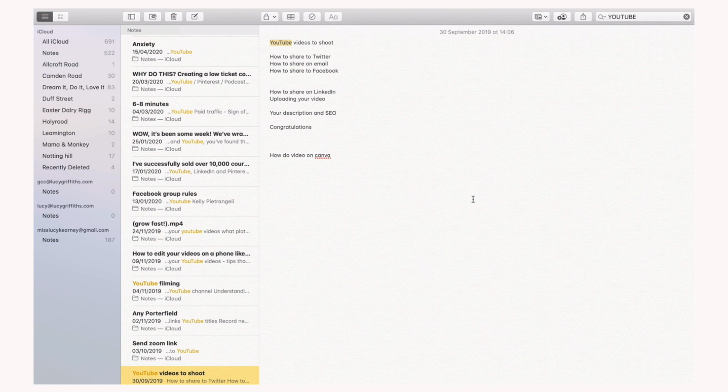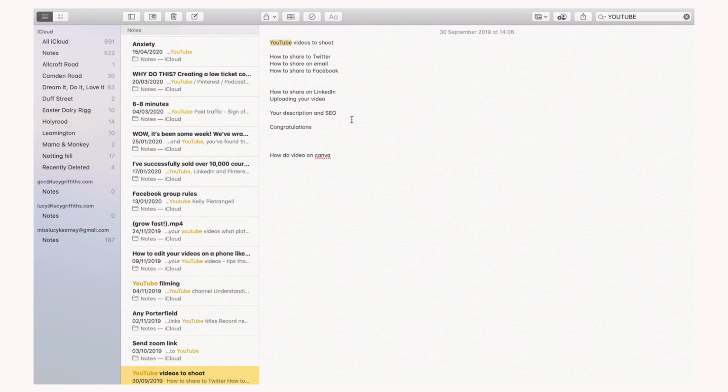So let's dive in and have a look. So the first place I start when it comes to actually planning my content is my notes on my phone. So I just have a list going. I just use notes, but you can use lots of different tools to decide. But I have somewhere where I just have a brainstorm place where I'm going to share ideas. So this is a list from 2 years ago, but it's things like how to share to Twitter or whatever it may be that's within your topics of your niche on YouTube. And so I just come up with ideas and I put them in one place so that basically I might come up with ideas as I'm doing the washing or cleaning my teeth or whatever it may be. And I just have this, oh, why don't I do an idea? And so that is just a space for me to generate my ideas.